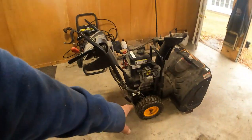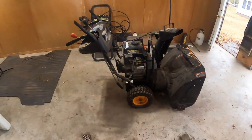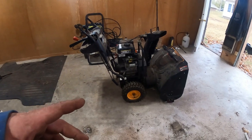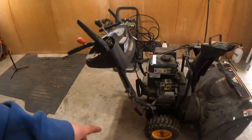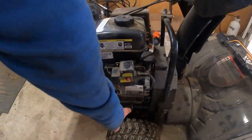Other than that, this thing needs some air. I may go ahead and post this online for sale, and we'll see if anybody bites, because it's going to be a while before I can actually do the motor swap in it. So we're just going to go ahead and let this sit. I'll keep an eye on the oil leak here.